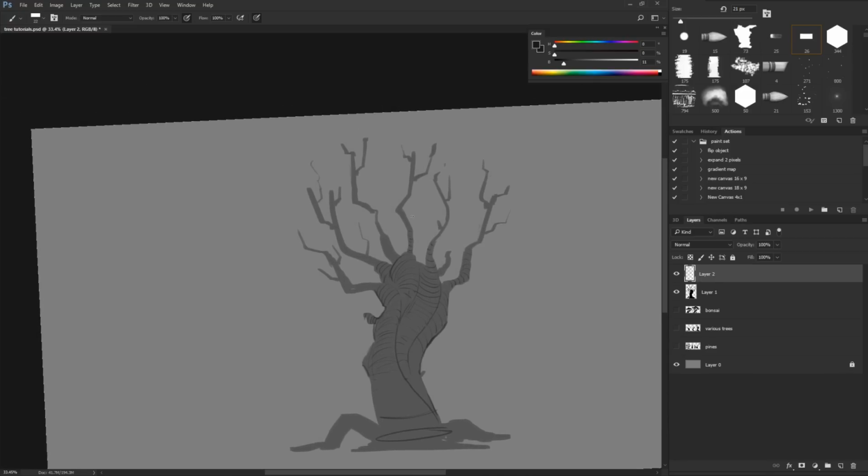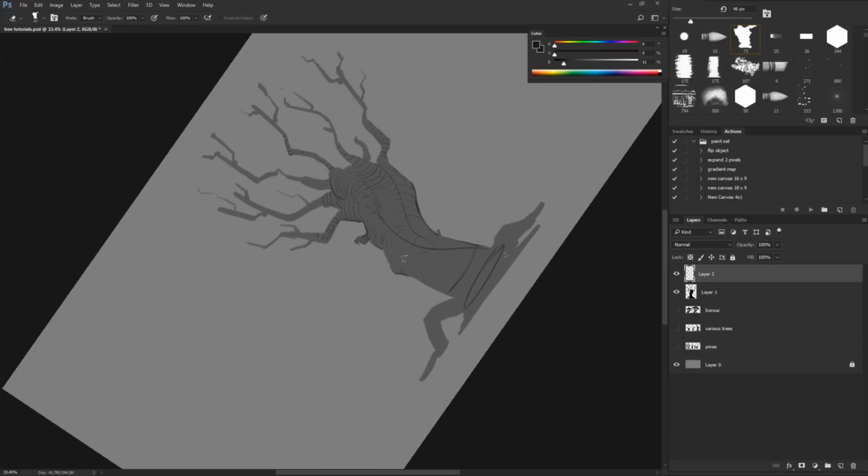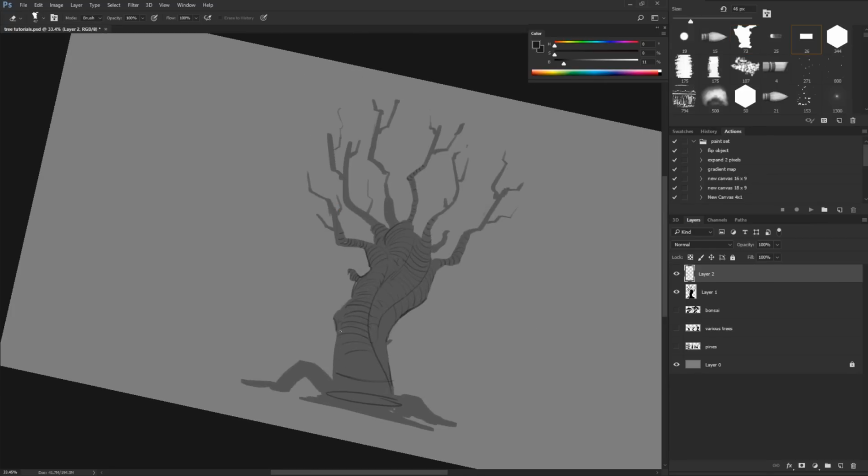And here I'm just taking some of these branches and adding a few little contour lines to them as well, so you can see I'm having it bend different directions in space. And this one I want to have bend more towards the viewer. So you can see I added those contour lines and dipped them that way. And see how this flat shape's starting to become really dimensional. Things are bending and twisting in space.